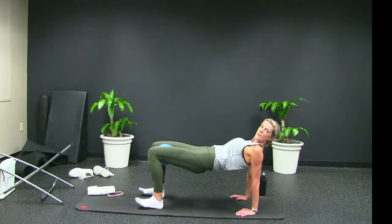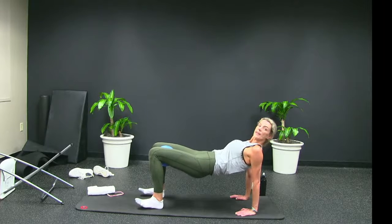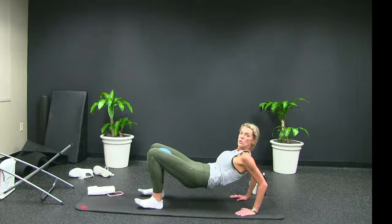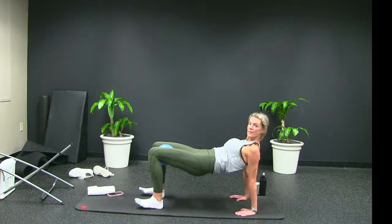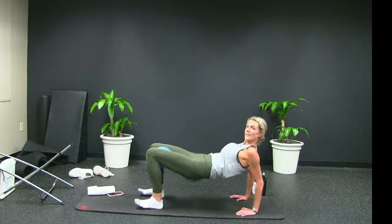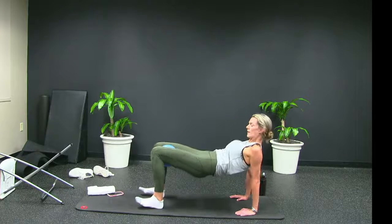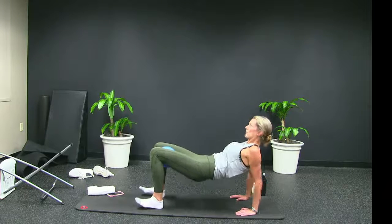Lift those hips up an inch. See if you can. 4, 3, 2, 1. Now squeeze that ball. Tricep dips here. You're going to keep squeezing your glutes the whole time. You're not going to release it. You can still breathe. And squeeze. Dip, squeeze. Dip, squeeze. Think about those triceps, the back of your entire upper arm.